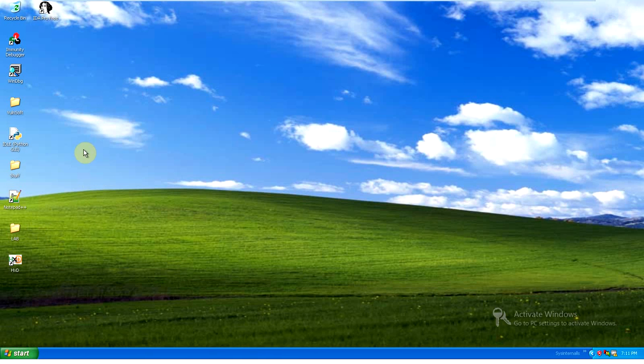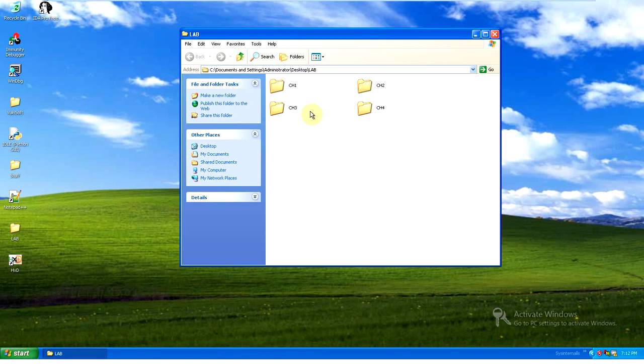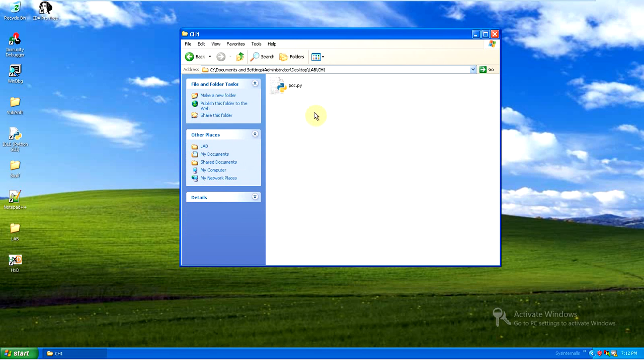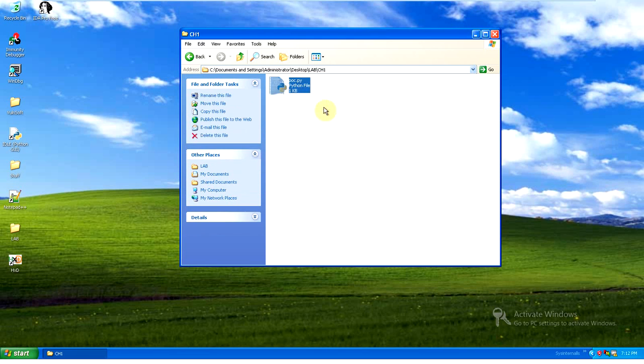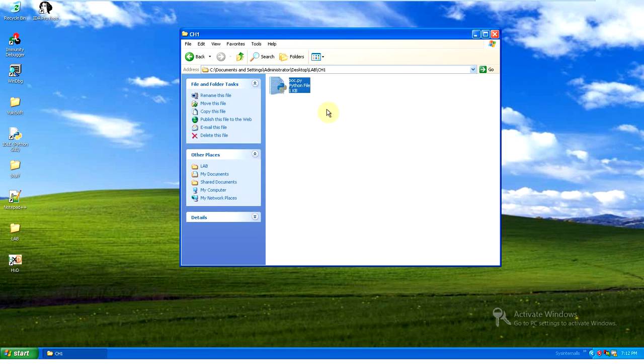In this lab we have a folder called lab. In this folder you can see every material that is needed for that chapter. For example, chapter 1. As you see, it just has a POC file, because we are going to exploit this POC file step by step in the next stages.